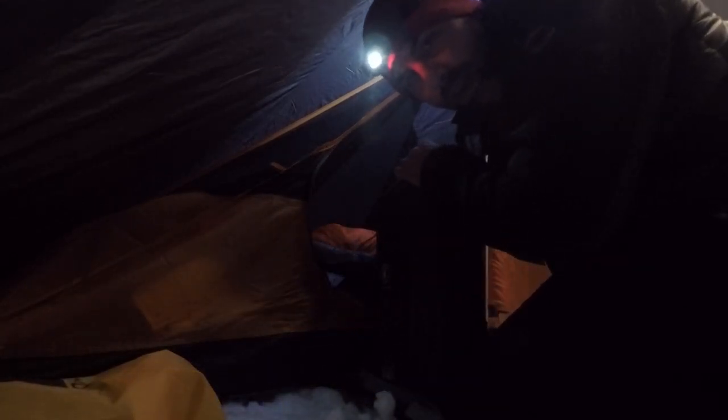Even though my down sleeping bag I think should be plenty warm for tonight, rather than investing in another, more expensive sleeping bag that can go down to even lower temperatures, I'm going to try to utilize the gear I have. And I'm going to put a sleeping bag inside a sleeping bag.